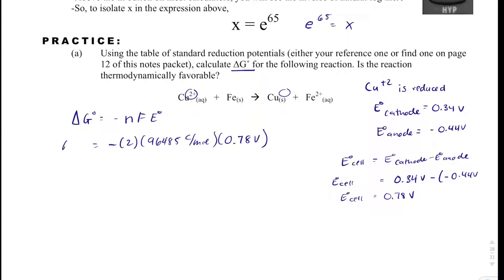One thing that's weird that you just want to know is that delta G will be in joules per mole. That's just how it'll solve out, and that's because a coulomb times a volt will actually be a joule. So when I multiply these, my calculator tells me I get negative 1.51 times 10 to the 5th joules per mole, and this is thermodynamically favorable.